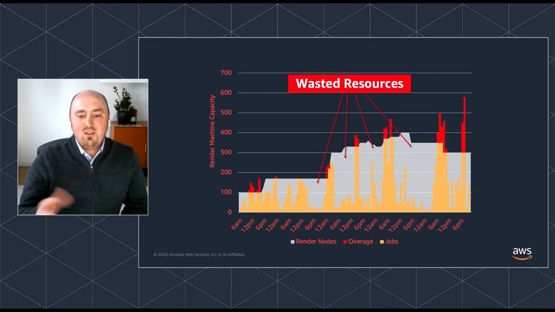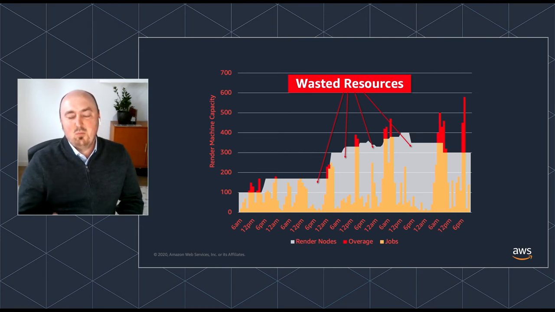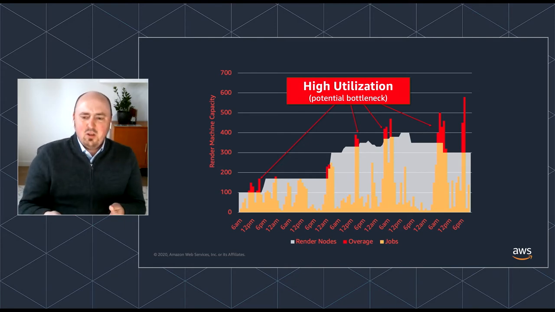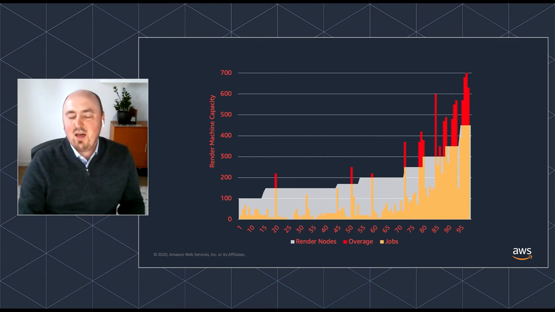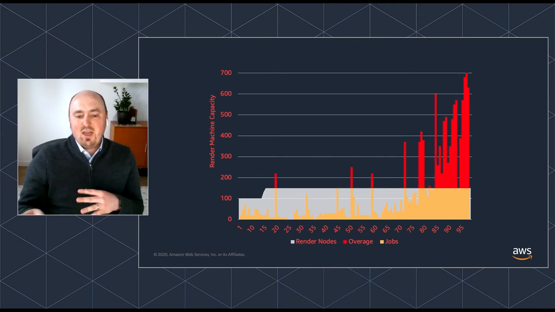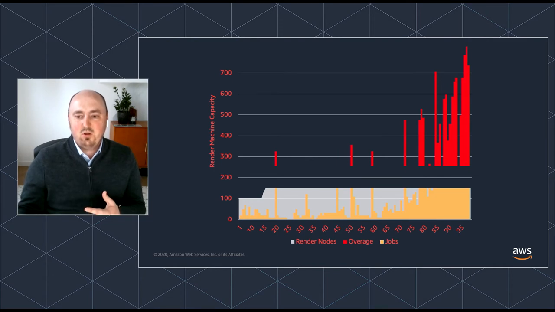But these valleys are wasted opportunity and are as equally important as the peaks, which means that we're wasting time as a result in terms of having to wait for compute capacity to open up. So our thought here is that if we take a look at reaching the end of a deadline in a project, where we typically see spikes going well beyond what capacity exists on-prem, this seems like a great idea where studios could potentially look ahead, reduce their on-prem capacity, take the peaks that they forecast and simply move those to the cloud to render.